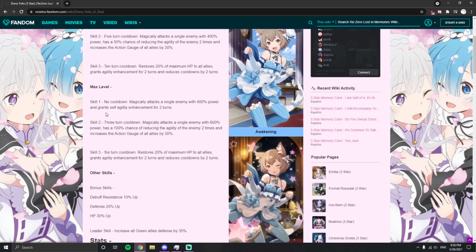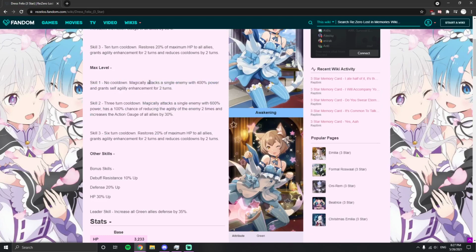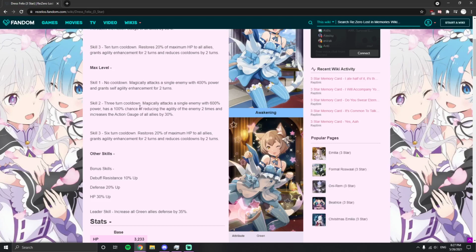So, we have skills. Magically attacks a single enemy with 400% power and grants self-agility for enhancements for 2 turns. It's pretty nice. I mean, I think this guy's more of a support role, so getting self-agility is kind of meh. Like, I think the idea is to increase your speed so you can constantly be healing over and over. But I don't know. I don't like speed buffs on support characters. I just think it's really useless. So, it is what it is.